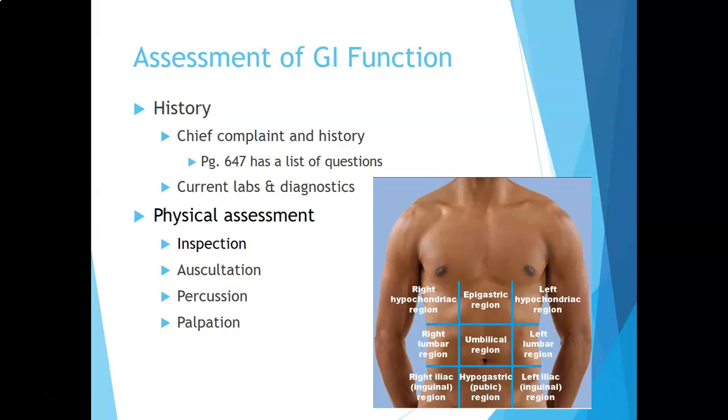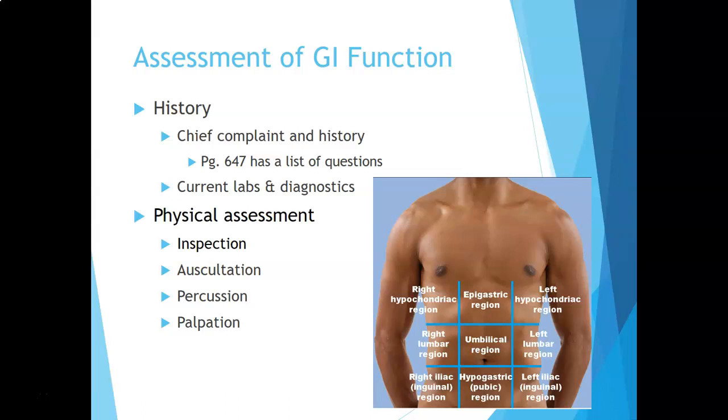We also want to be looking at any laboratory values, any diagnostic testing that's been done. So we're going to evaluate the urine for the presence of bilirubin. This might make the urine dark or tea-colored. We want to be inspecting stool for the presence of fat or urobilinogen. I don't know if I pronounced that right, I'm sorry. If undigested fat is present, the stool will float in the toilet. And if bile is not reaching the intestine, the stool will appear clay-colored or whitish.